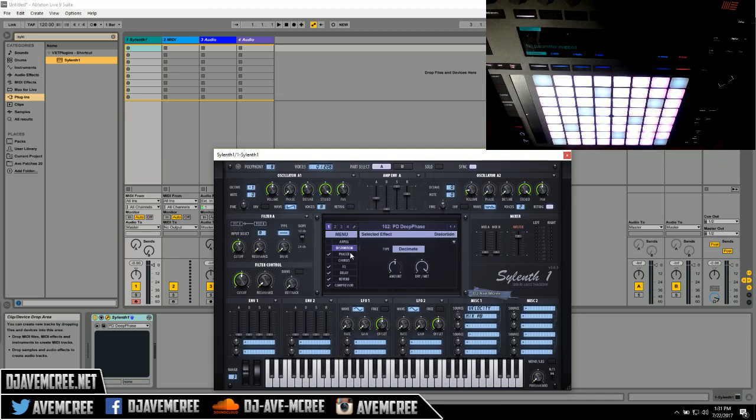Bit crushing in here is pretty good. I've heard some great Nintendo-ish type sounds in here. A phaser, you got a phaser, chorus, EQ, delay, reverb, compressor. I don't know exactly if they are separate or combined with the different parts. I don't think they are separate though, which is a bummer-ish kind of thing, but whatever.